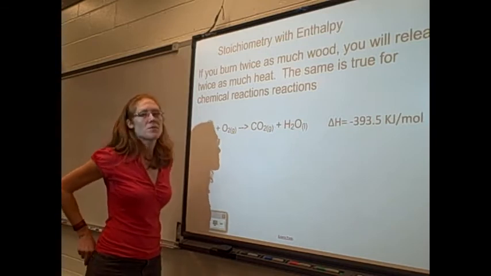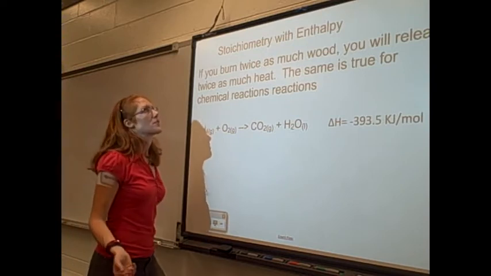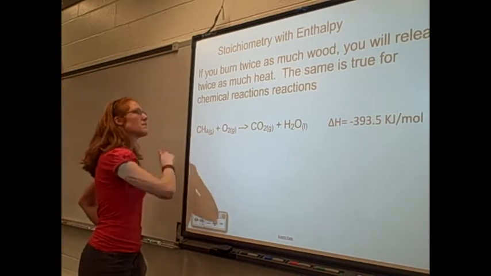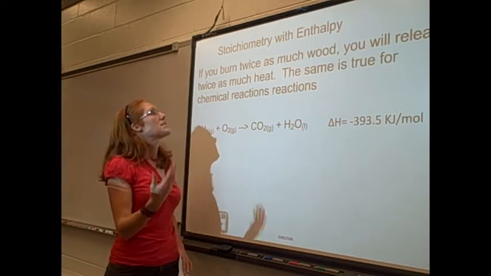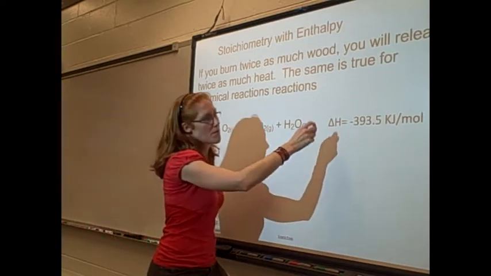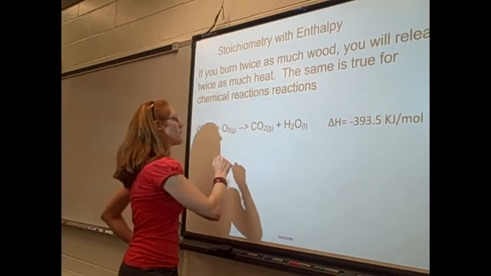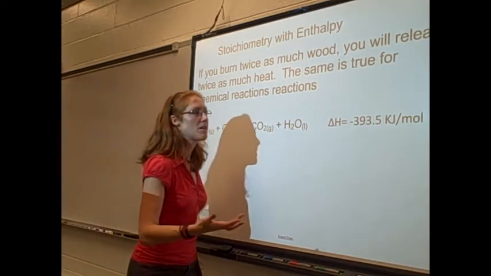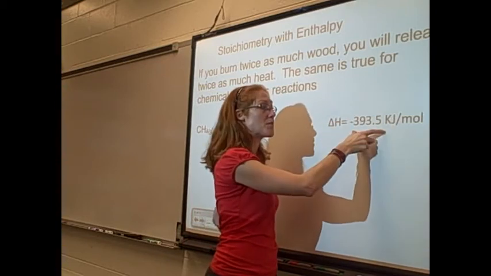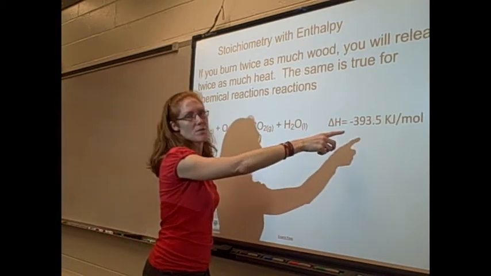We can use reactions to measure how much enthalpy we're giving out per gram of a reaction. So we can do stoichiometry with enthalpy. So it's the same concept as if you burn twice as much wood, you're going to release twice as much heat. So same thing for a chemical reaction. If I do this reaction once, I'm going to release 393 kilojoules per mole. I know I'm releasing it because, well, for one thing, it's combustion, and combustion tends to give off heat. The other thing is I've got a negative change of enthalpy. So that means the system is losing this much heat. If I were to combust 2 moles of methane, I would give off twice as much heat.